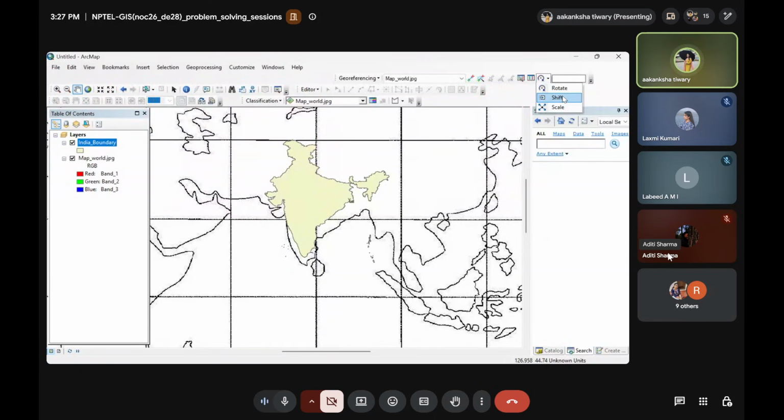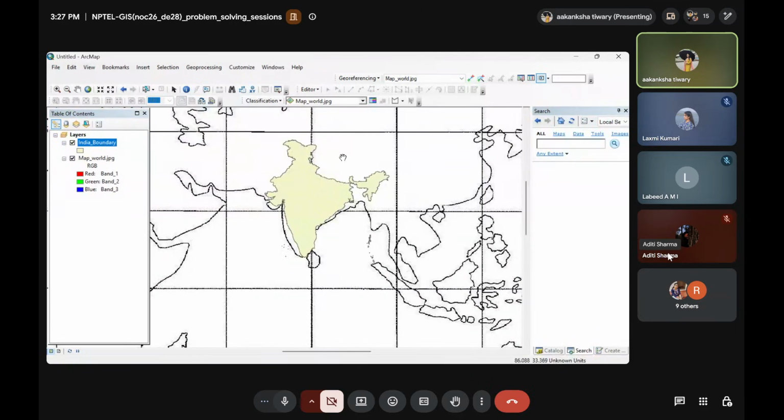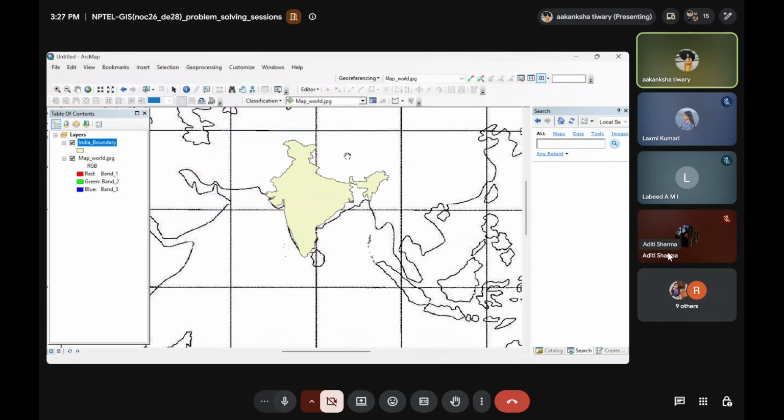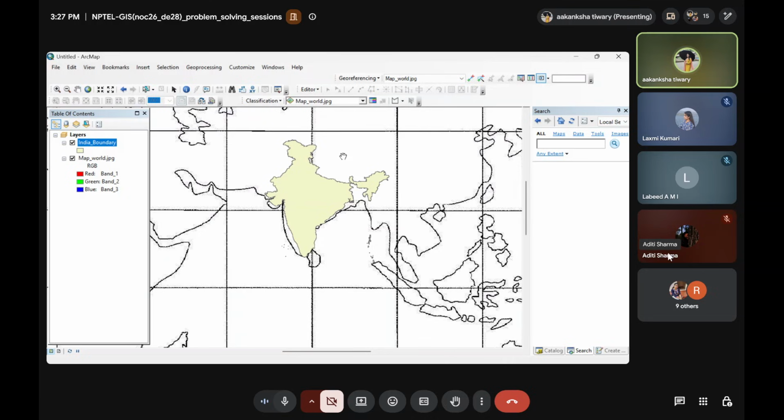Okay, so suppose I select shift and now I can roughly shift this, so you can see the difference, right? I can manually shift this. So maybe I can add another map and then show you.